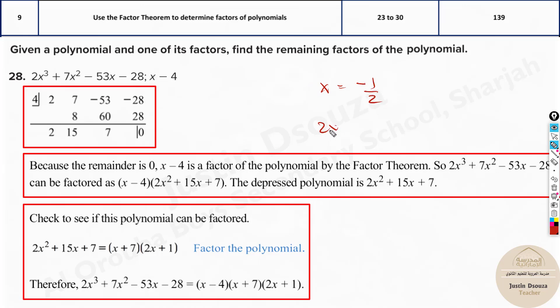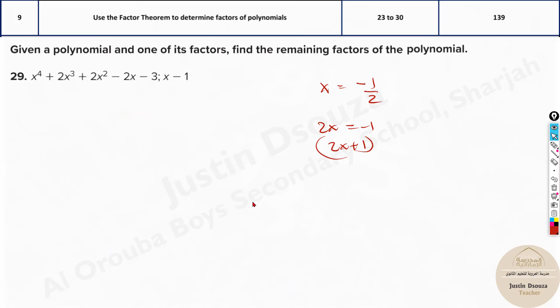So, take the 2 to the other side. It's going to be 2x = -1/2. 2x + 1 would be the factor. So, in your calculator, this is how we get. And over here. All you can use is the assumption method. x = 1.5 and you still get the answer.